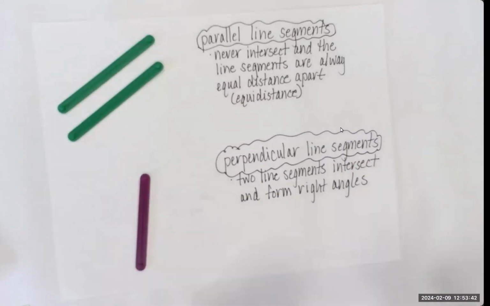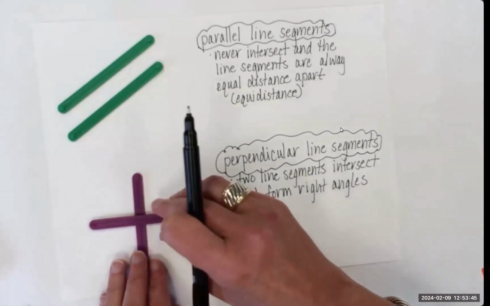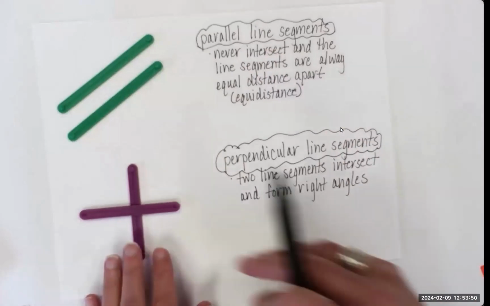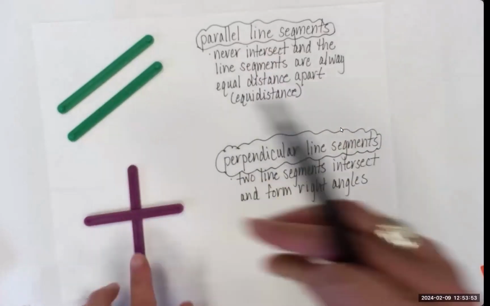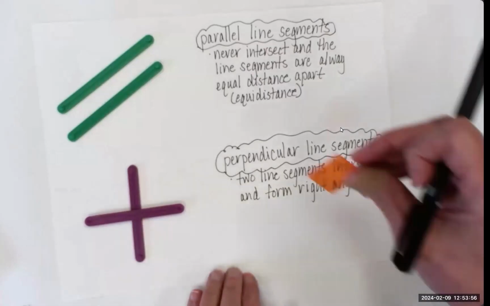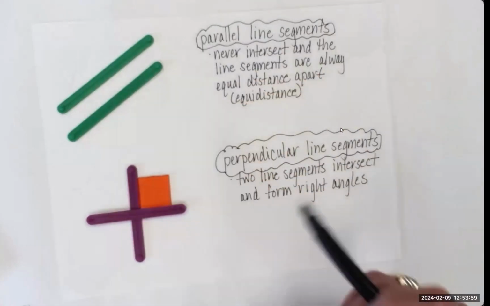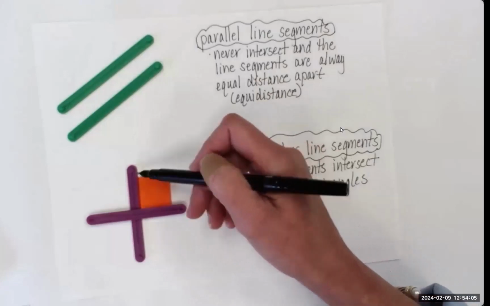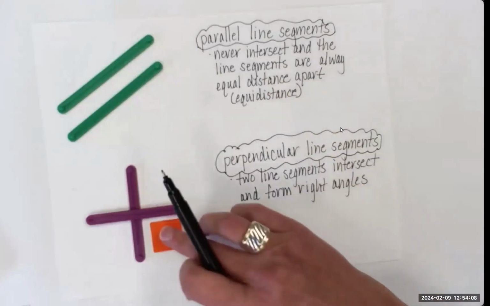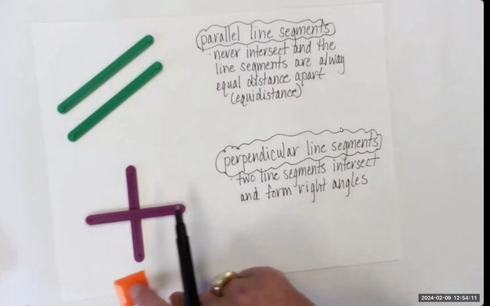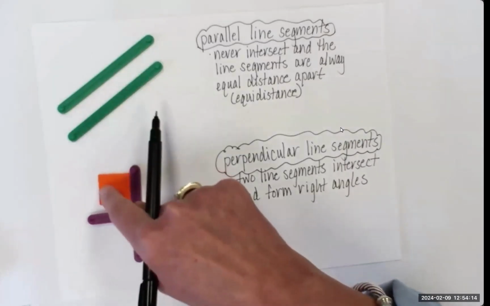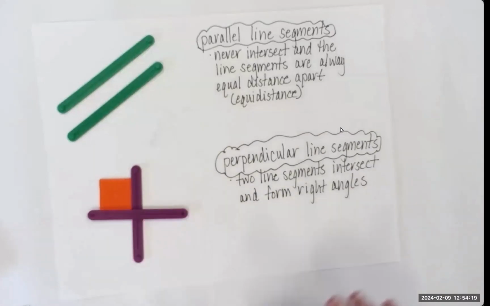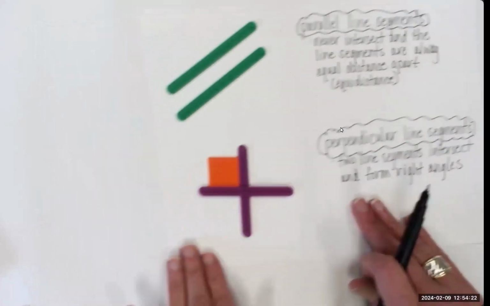All right. The other type of attribute our students are learning about is perpendicular line segments. Perpendicular line segments are opposite from, or just different from, parallel line segments. They actually do cross, and when two lines cross, they form a right angle. This right angle can be identified using a square if you have access to one, but you can see a square corner is formed here, which is a right angle. There is another square corner, right angle here and here. Okay, so let me turn that so that actually is perpendicular. Okay, parallel and perpendicular line segments using Anglegs.